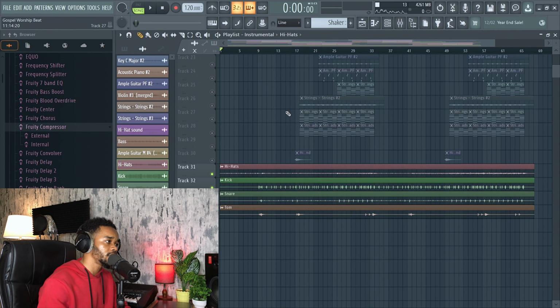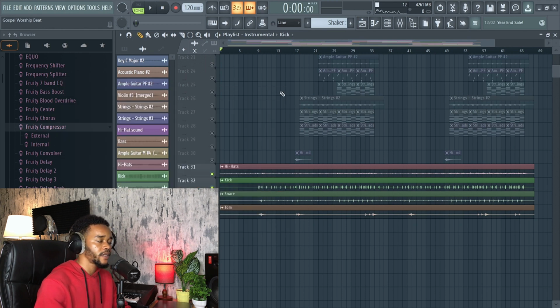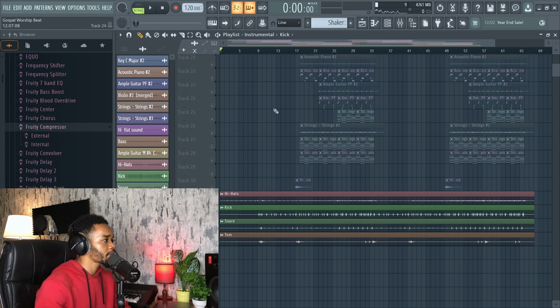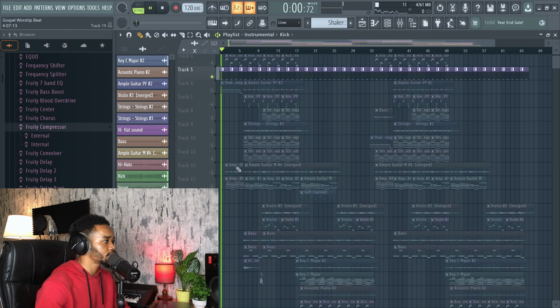So actually what I did is to create this drum pattern from my second device, my second laptop, and then extract it as a WAV file individually: the hi-hat, the kick, the snare, and the toms. All right. So as you can see it right here, I named it accordingly. And then I just send it to the mixer track individually, so that I can process it. All right. So literally that's the idea. And then let's enable the drums.